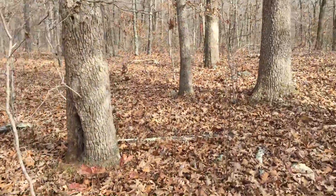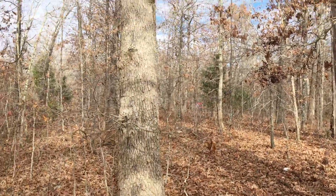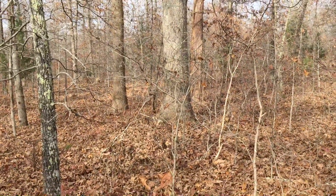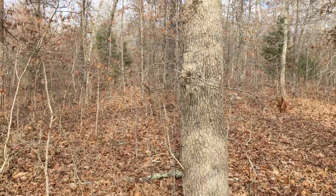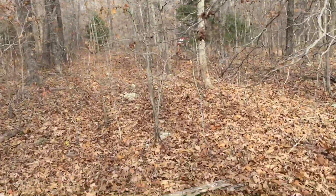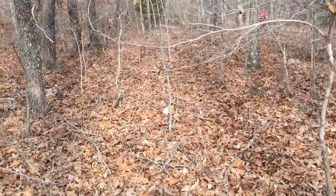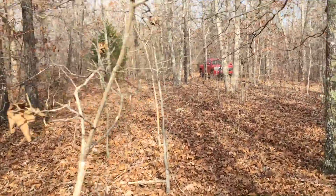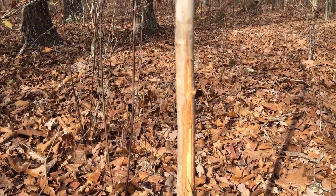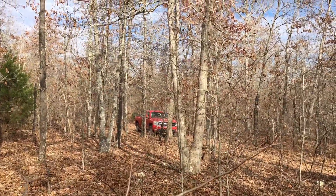I just ran into a tree. Really pretty property. There's a big, big oak right there — that thing looks like it's 30 inches across at breast height. That's a big tree. So you've got a lot of opportunities on this property to build or camp, and certainly to hunt if you're into hunting. Nice property — basically level off the road, and then like we saw, it slopes down gently to the west. Now there's a fresh rub right there. This area is just crazy with deer. That's a deer rub right there. There's the truck — feel free to come and check this property out, walk all over the place, get a feel for it.